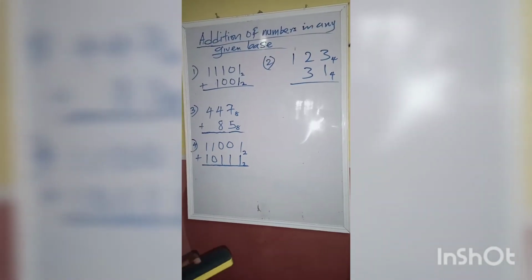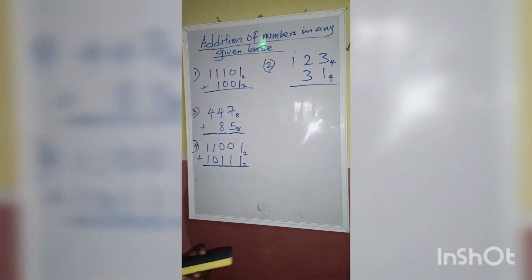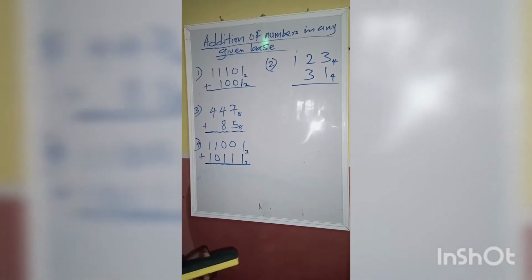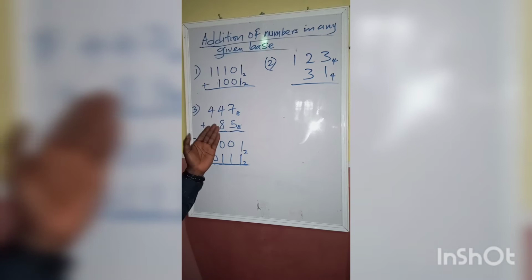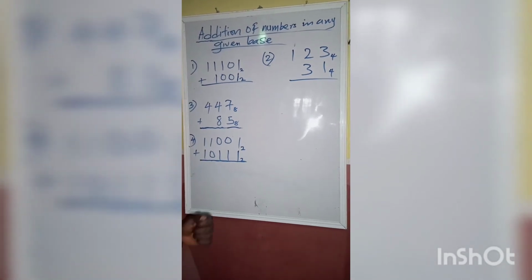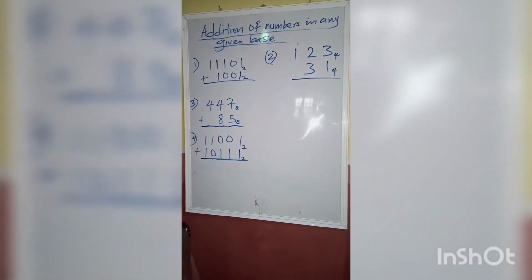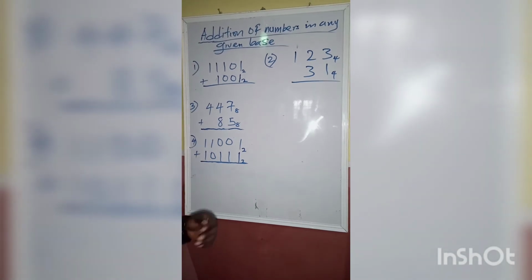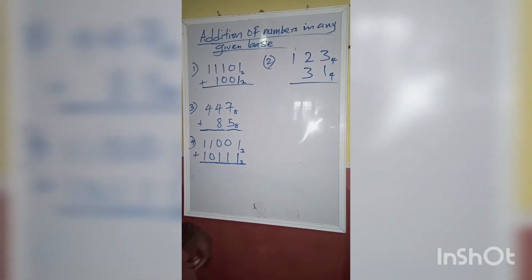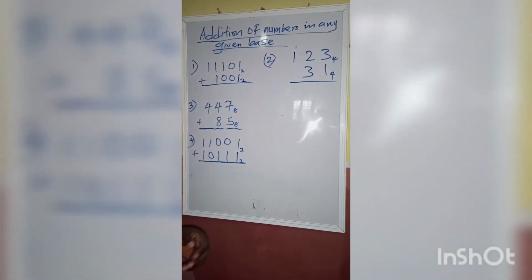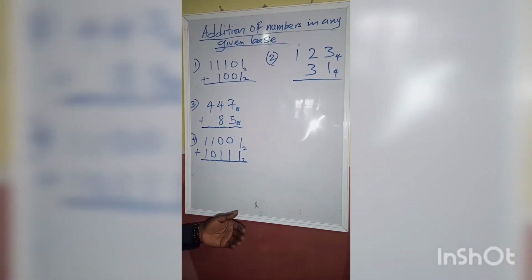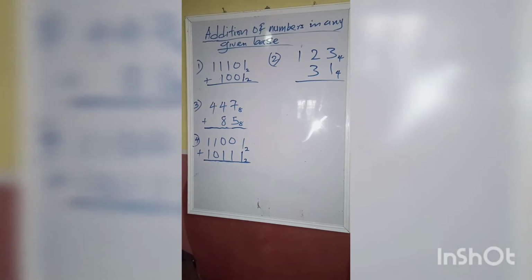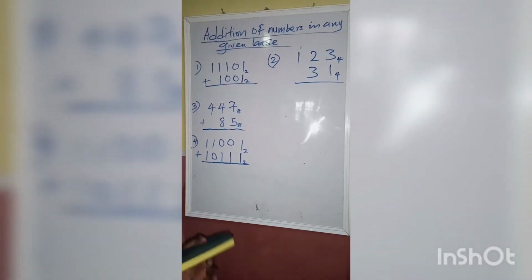Hello everyone. In today's topic, we are going to look at addition of numbers in any given base. We have 4 questions available for this tutorial. We are going to solve 2 together now, while the remaining 2 will be used as an assignment. The answers derived at the end of the solving should be dropped in the comment section for evaluation. So let's proceed into the normal class.